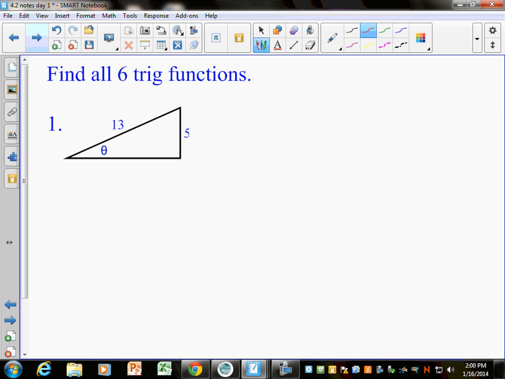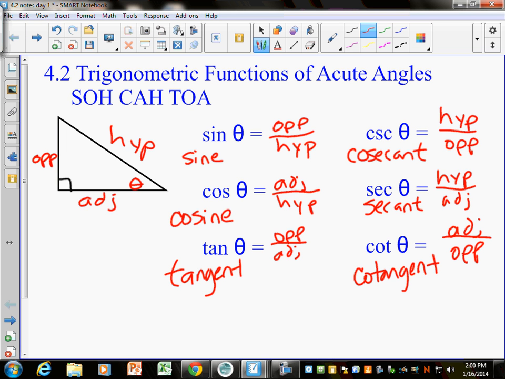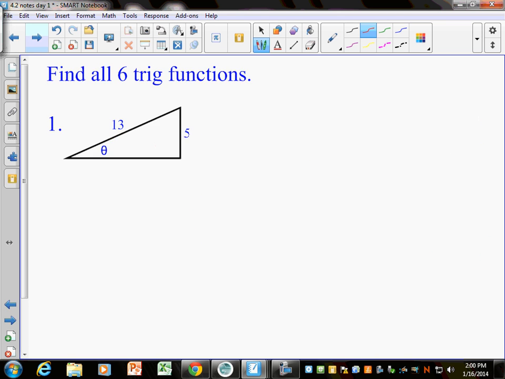And actually just one thing before I go on here. I just want to remind you that if theta was up here, the side opposite changes. Do you agree with me on that? I never used to say this, and then I thought some people always assume that this is always the opposite side, but it's where theta is. If theta was up here, do you agree that now this is opposite and this is adjacent? So you've got to pay attention to where your angle is.